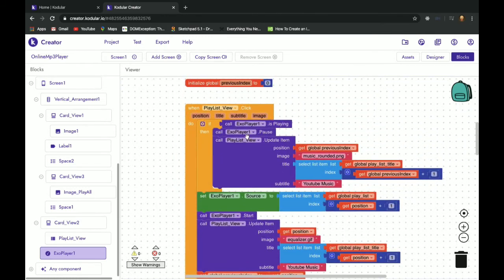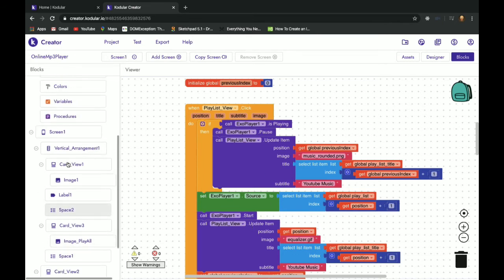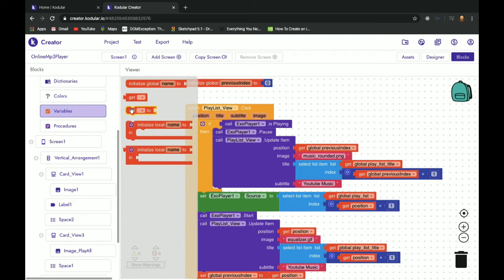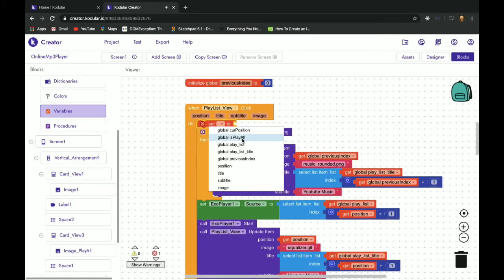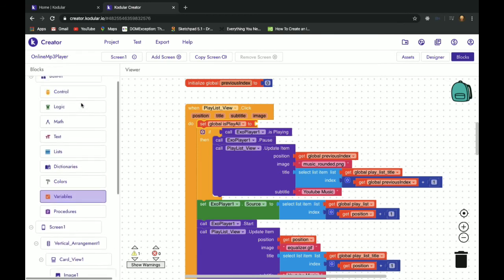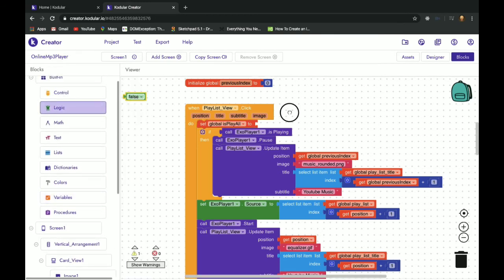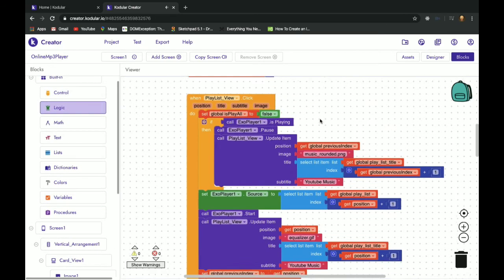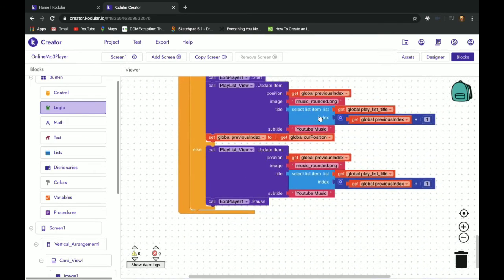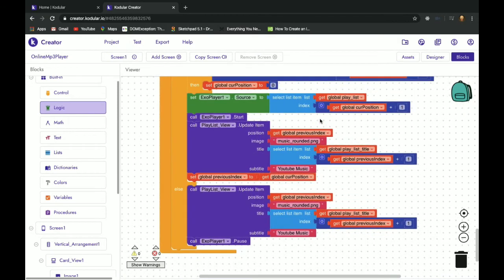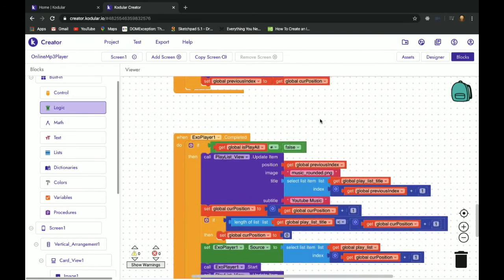Okay, we have to make another change here. We need to set is play all to false when a single playlist item is being clicked. So I'm dragging a block, and then from the drop down I'm selecting is play all and setting the value to false. Okay, and that's how here the else will work when complete is being called.